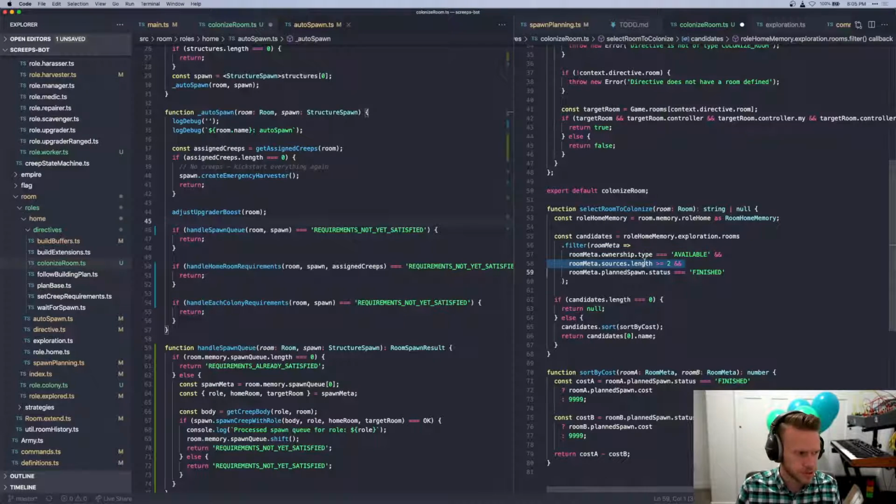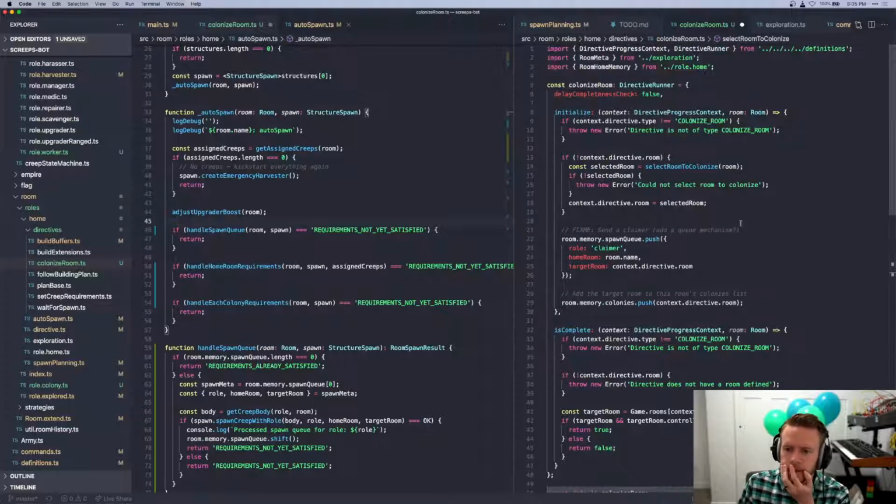We have 2 sources, and we have finished calculating the planned spawn, which means like we know we can actually place a spawn in that room. So that's the idea there. We say like, if there are no candidates, return null, like it's impossible. Otherwise, sort them based on this cost. Here's how that works. And then return the top candidate.